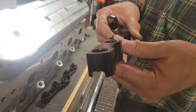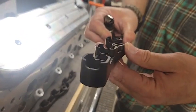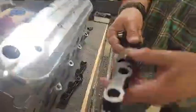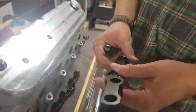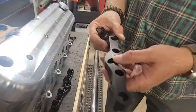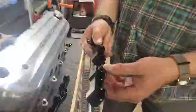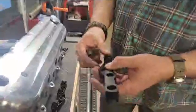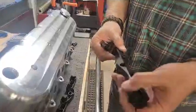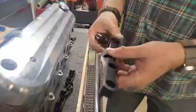Got some guys running these now already. Demon Performance down in South Carolina, and my buddy John Sipple. They just made over 1,300 horse with one. So Dan Van Horn needs to get a hold of you. I don't know Dan, but he runs Modern Street Hemi Shootout. He's actually one of the new owners of Rockingham. Him and Big Al. They're putting 800 foot worth of concrete in.